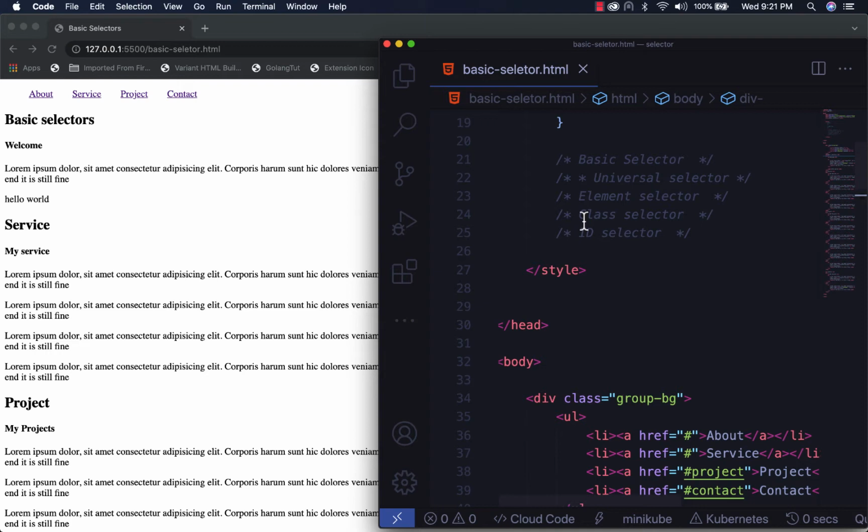Today we'll be talking about the basic CSS selector. But before we move forward, I want to talk about what CSS is, for the benefit of those who don't know. CSS is called the Cascading Style Sheet. It's what you use in adding the beauty that you get to see on any website. Things like the color, the font size, the hover effect, the animation you get to see on the website. All those things are done using CSS.